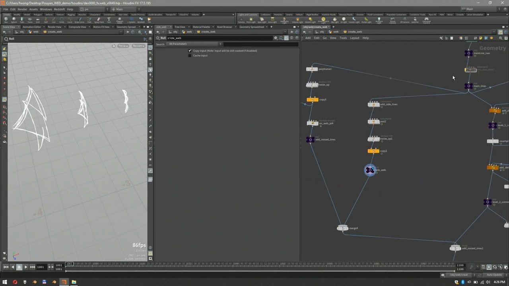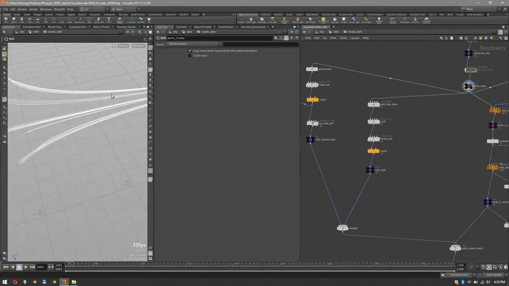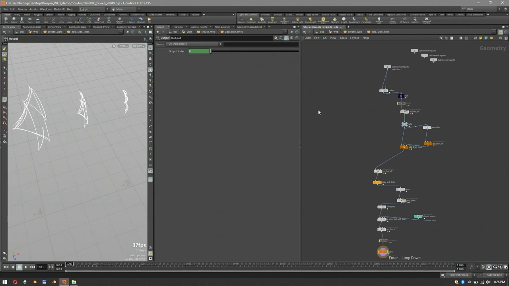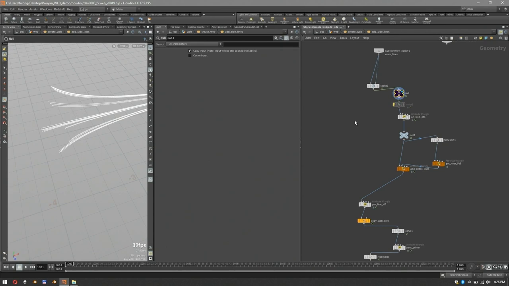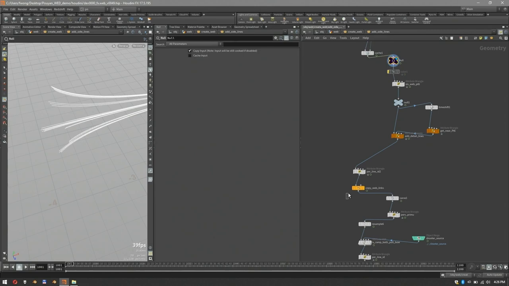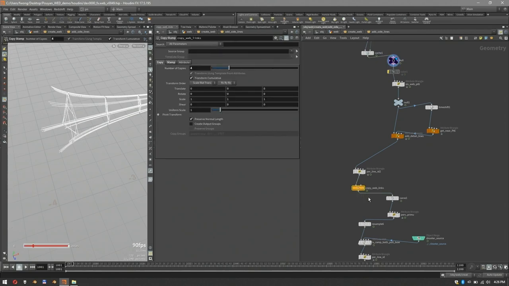Let's take a look at it. Let's go through. So basically, I'm getting the same main lines. And in here, it's super important because, as you guys remember, I created those per line ID attribute where it says this point is 0, this point is 1, this point is 2. And what I'm doing here with copy stamping is that I say, basically, keep every 10th point of the line or 8th point of the line and make connections between them.